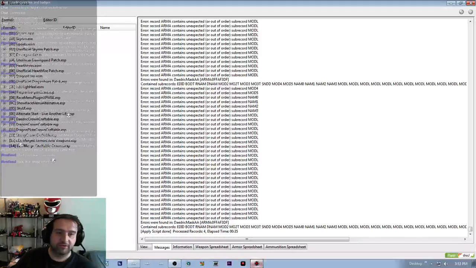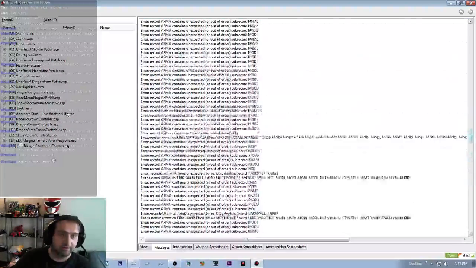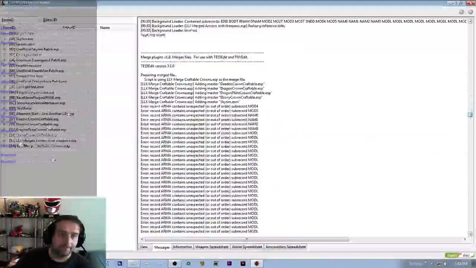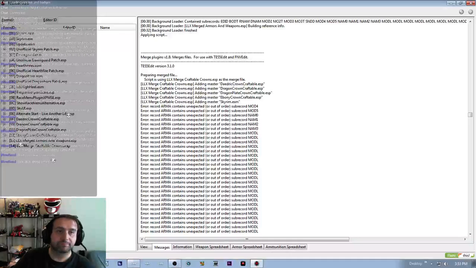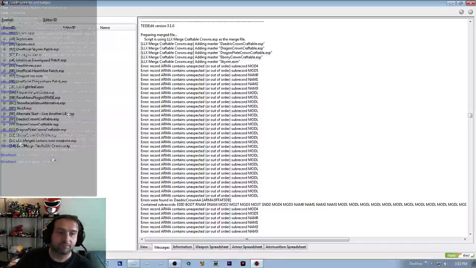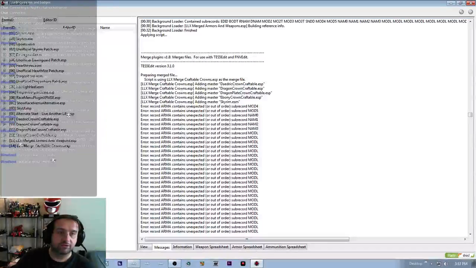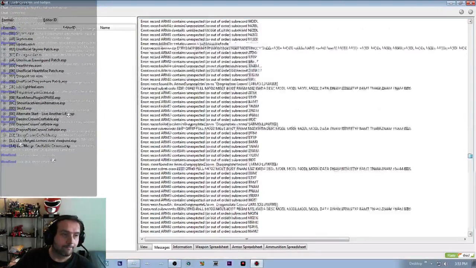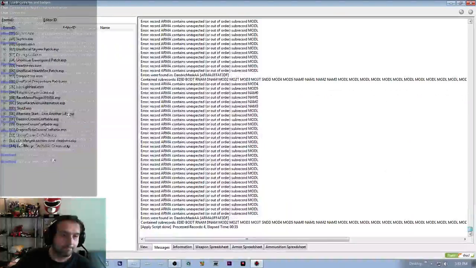And notice how much faster that was, as I didn't have to copy all those files through. Errors were found. Lots of errors were found. But as you can see, errors were found.